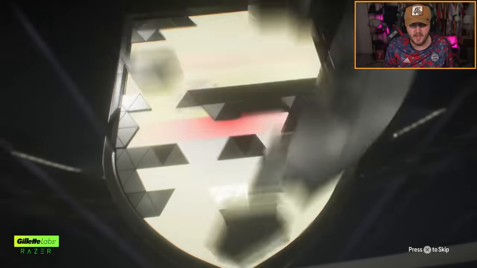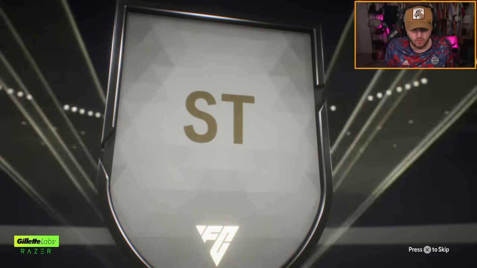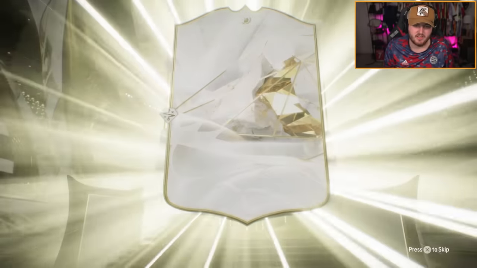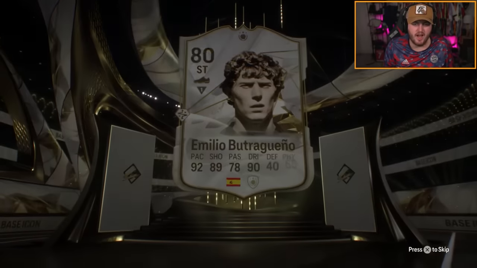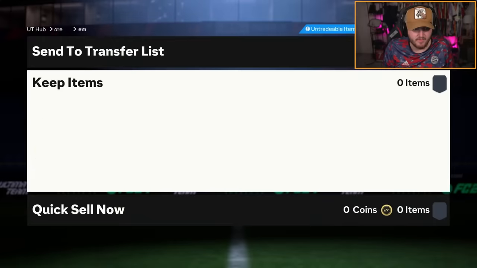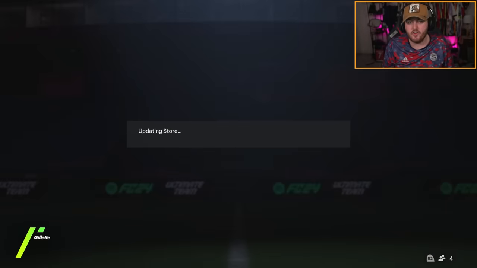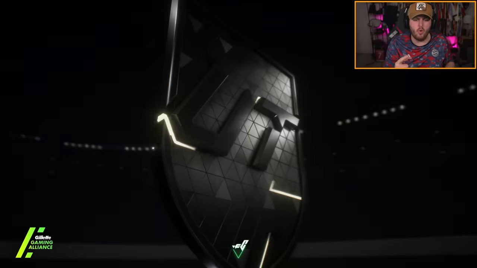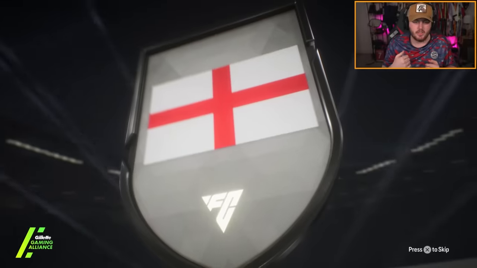First one is going to be Spanish striker Butragueño. It's Butragueño or Torres, really, isn't it? Butragueño. All right, we'll take that. The very worst is 89 rated fodder. At the very, very worst. But we'll take that. It's all right. Okay, second Encore icon pack. Come on. Brazil, Dutch, French, German.